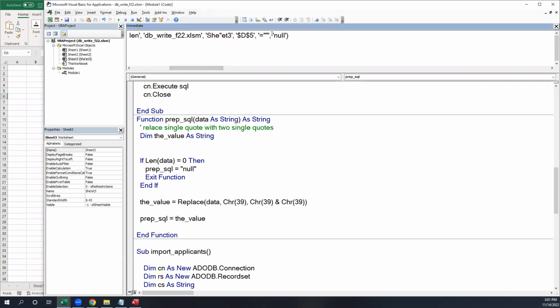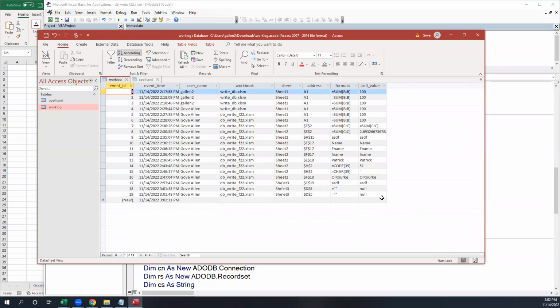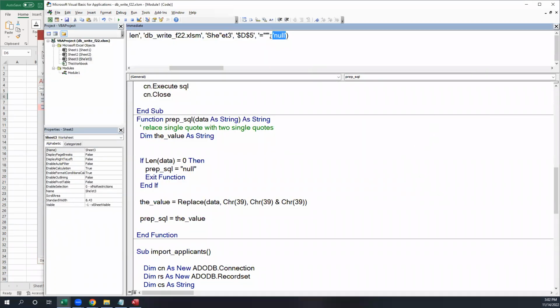And what we're going to see is that the way this query got built, it's returning null inside of single quotes. So what did that actually insert? Yeah, it actually wrote the characters NULL in there. I told it to insert the string literal NULL. What I've got to get is that to be there without the quotes. That's got to be like that.